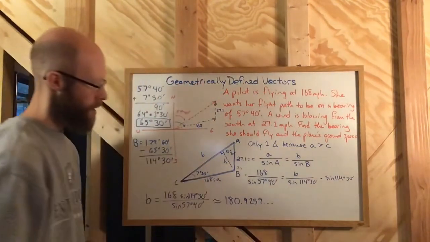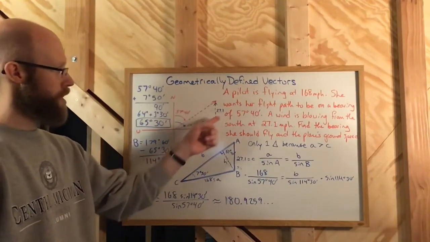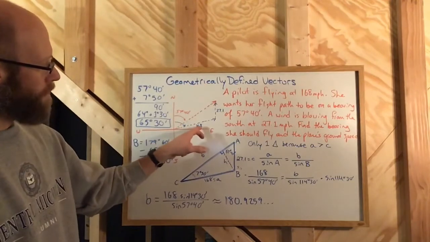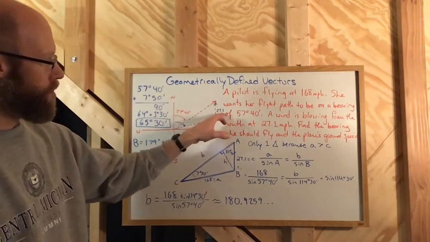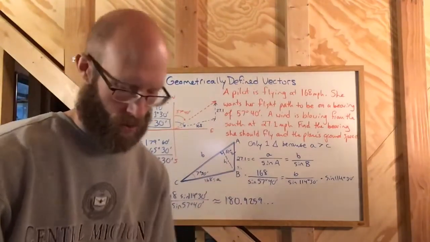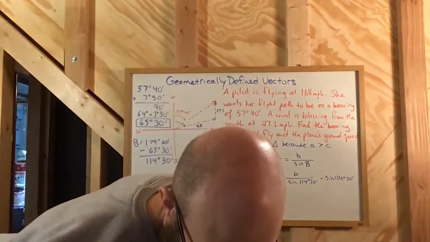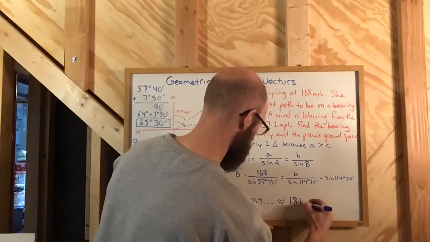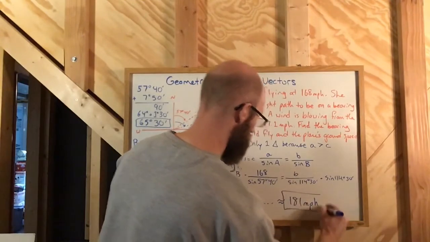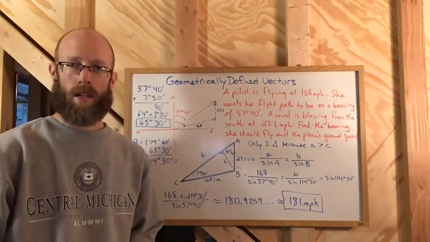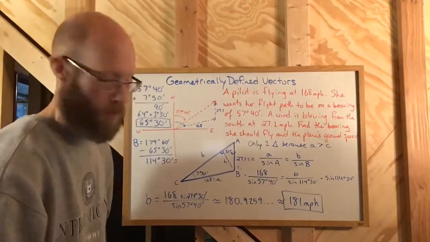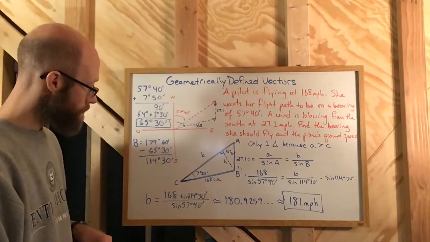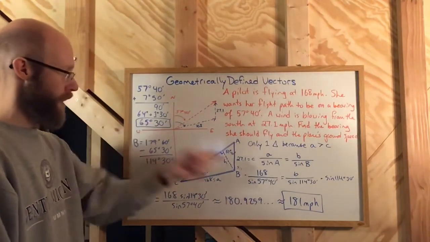180.9259. Because my original speeds were rounded, I guess I had 3 significant figures here, right? I've got 3 non-zero digits in each of those speeds. I could just go to 3 non-zero digits. We'll call that 181. Double check that. Yep. So we're going to round that off. We'll call that 181 miles per hour as the ground speed. Okay? And so that gives you all the information that we're looking for. That completely solved the triangle, by the way, in doing so. But it gives us both her bearing and her ground speed.